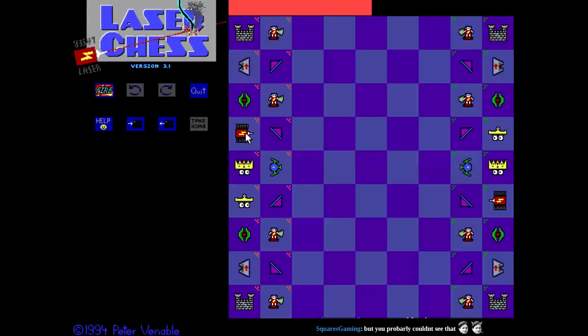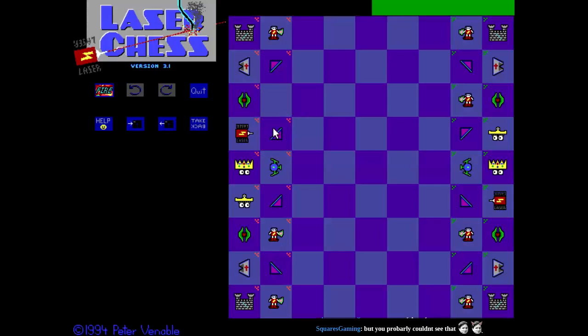So the idea is you've got this normal chess set: rook, bishop, knight, queen, king, laser, knight, bishop, rook. On a turn you can rotate a piece, keep rotating as much as you want. Once you've locked that in, you can't rotate any other pieces. You can't even go back and rotate the original. But instead of moving a piece, you can just fire the laser. This is what the base game does, this '94 Peter Venable game. It's pretty awesome.